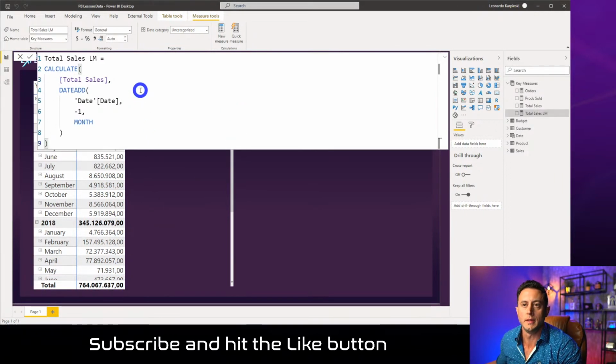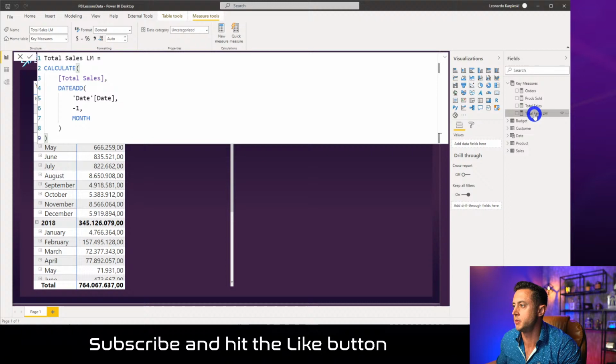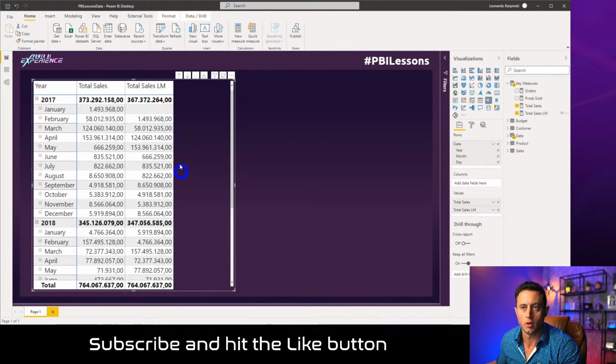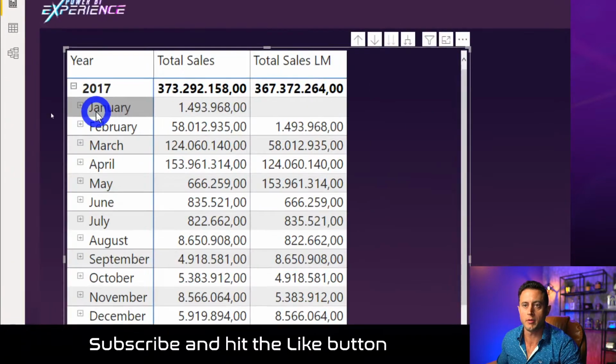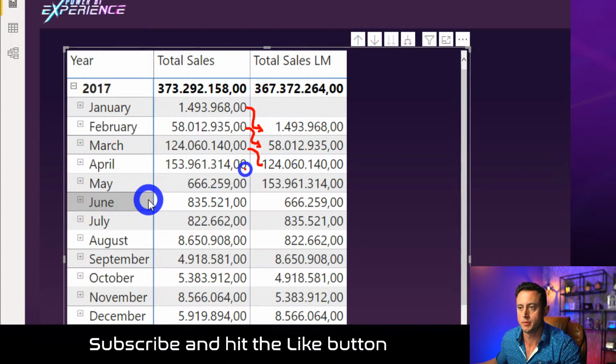Let's see this number right there. So let me grab this and drop here. All right, there you have it. You can see the numbers are in here, in there. So the numbers are spaced by 1 month. So it's working, it's working. Now I can compute this difference between this and this, this and this, and so on.